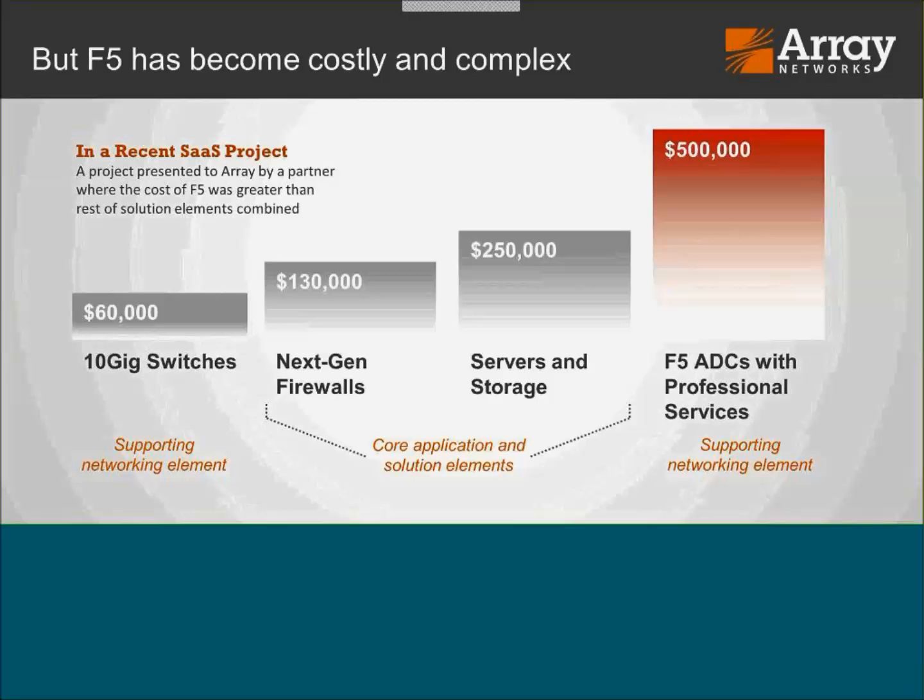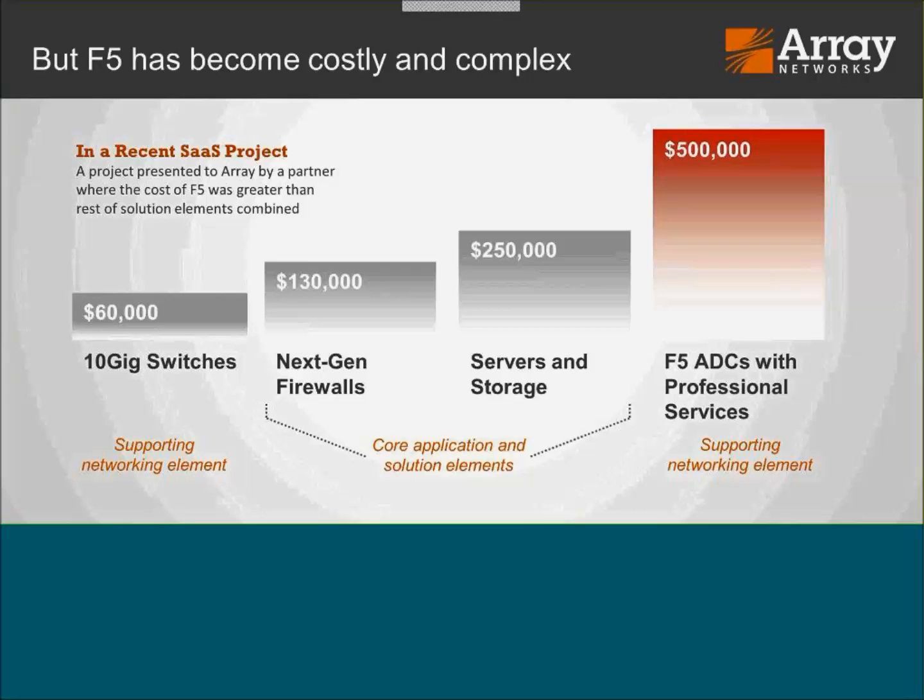But in one example, for example, F5, it might have gone too far. It might be becoming too costly and too complex. One of the examples I use is from working with our partners and some potential customers. We had a SaaS customer, and for the service they were standing up, they were buying all the components they needed. The core of that service was a security service offering.